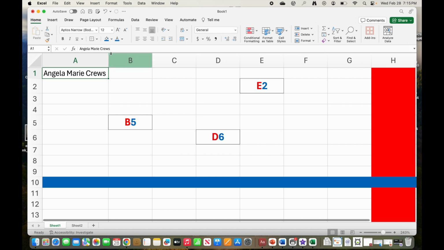Okay, for this, let's go up here to our formula bar and we're going to add to Angela Marie Cruz. And we're going to put is awesome. Now I have text that goes in A1 and B1. But let's say that I wanted to merge the cells A1, B1, and C1 so that my text fits there, and then I want to center my text. So typically you're going to do this in what's called like a title of something. So we're going to go up here and choose the merge and center button.